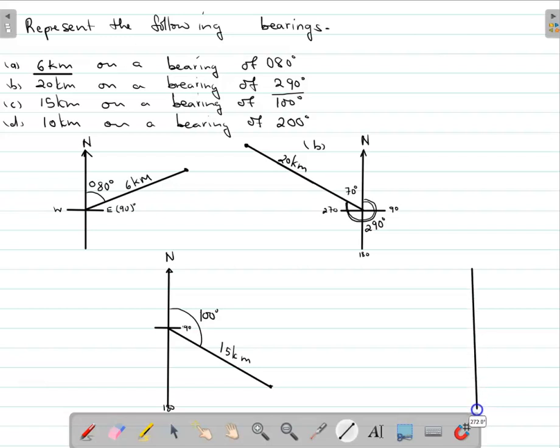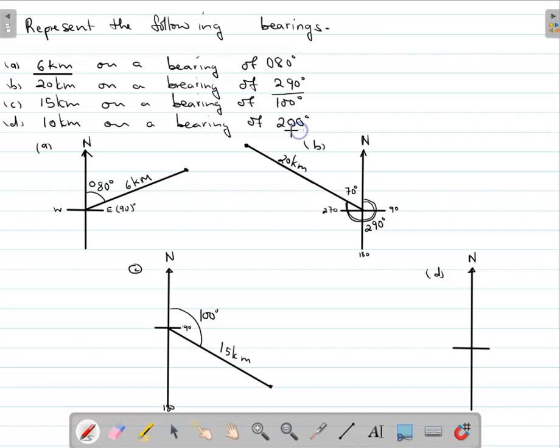So let's see, there we go, we start there. This will always help you, because you will know whether you are still below or above 90, or still below or above 180 or 270. Here we go. So I start with the north. As you can see, in all my 4 diagrams I started with the north. That's what you should do. This is C and this is D.